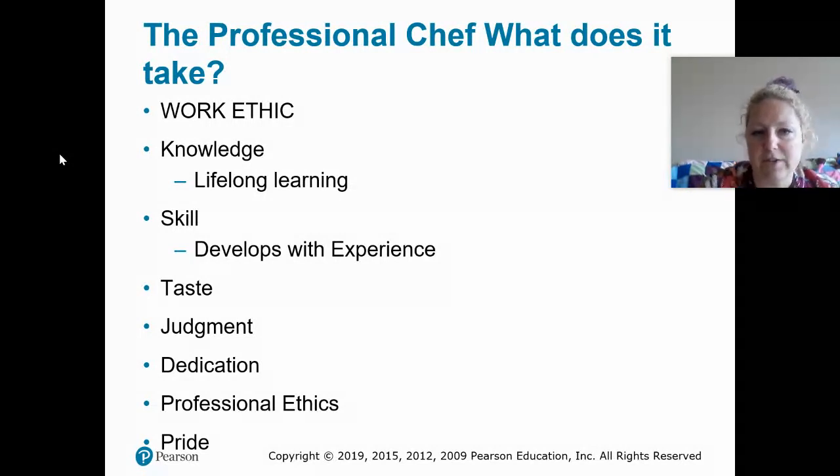What does it really take to be a professional chef? Ultimately, work ethic is the number one key. This is not the type of position you pursue because you want to get rich or famous — it's something you feel in your heart. There is a lifelong learning associated with becoming a chef, and the learning never stops. New trends, new foods, and new ways of preparing things keep developing, and the knowledge base is very deep — terminology, technique, science.